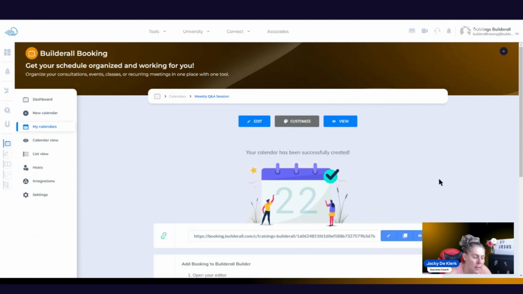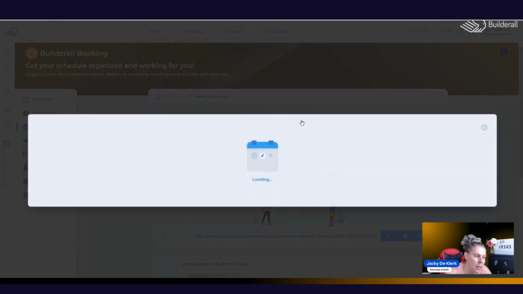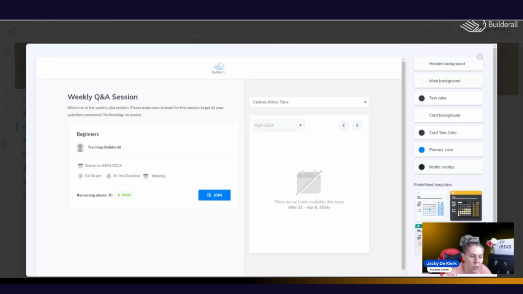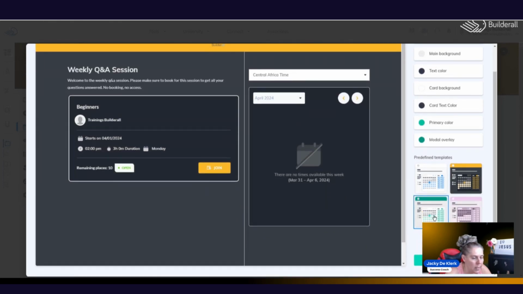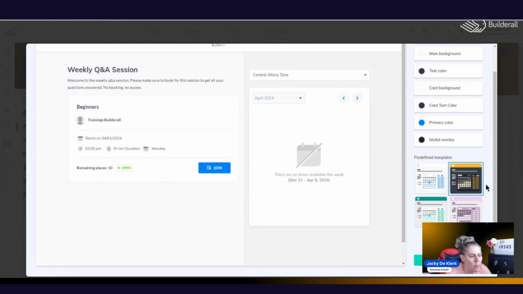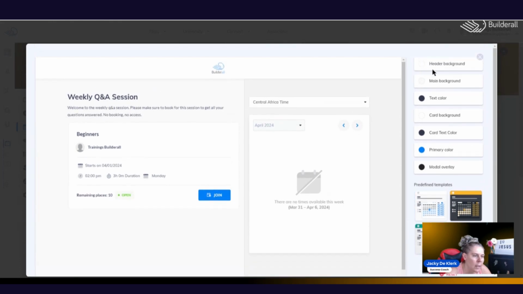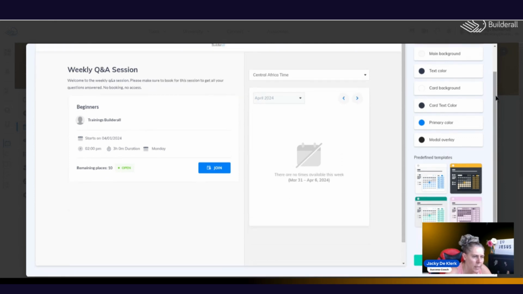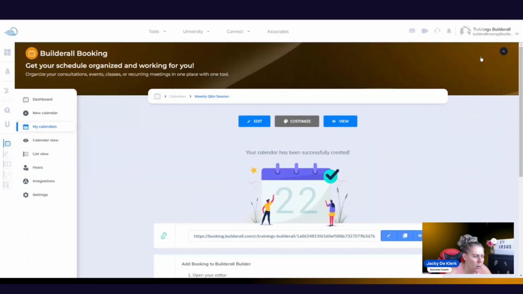So now the best thing to do is always to go to the customize area and change the look and feel of your classroom. There is a variety of different templates right here that you can choose, as you can see. You can also make use of the default and then change the header background, the text color right here with these cards. Once that's done, you're going to click save. So for me, I'm just going to go out.